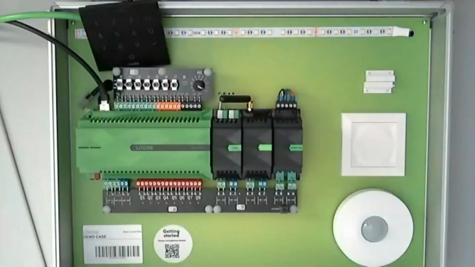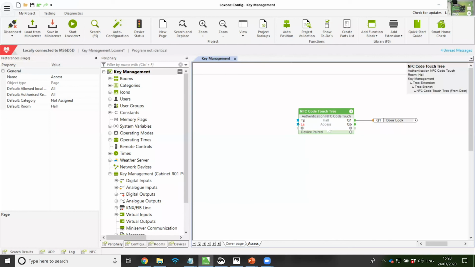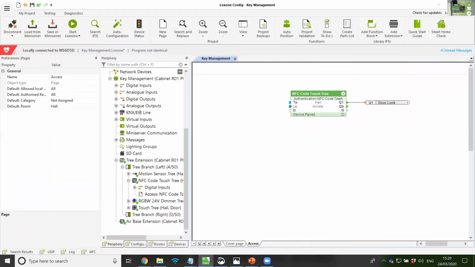And now what will happen is that tag simply will not work. Red light, access denied. And so that, in a nutshell, is how we could do door access in something like an Airbnb, simply and effectively with Loxone. Now, of course, just to finish this off, to give a few more ideas of what we could do, we could expand this to be more than just door access. So if we were to bring in more than just door access, we could bring in something like heating as well.